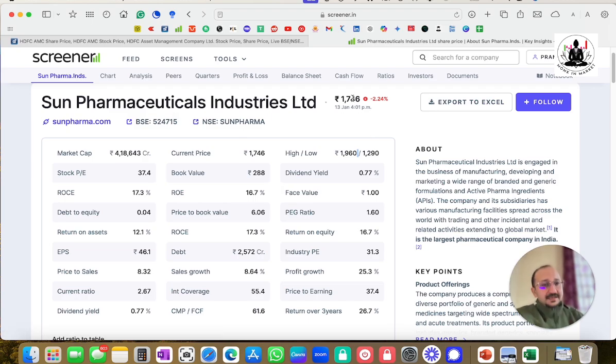Now, if I buy the same share at 1100 or 1200 or 1300, let's take 1200. The maximum was 1900, so I can wait for some time until it hits the 1900 mark again. So I can easily make 700 profit. The same company is giving me 700 profit. The same company is giving me a profit of 60 rupees. Now, which one will you choose? It is about the time when to buy the share and when to sell.